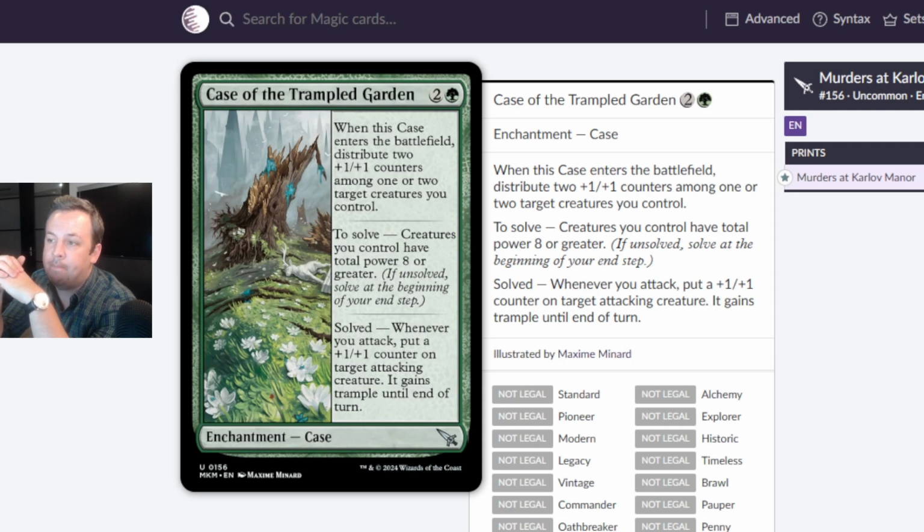So the counter stays on, it gains trample. It's kind of like an Inti. And it benefits you for going big because you need 8 power to solve it. It also does add 2 power and toughness on the turn that you play it. And obviously there are decks where counters matter. It is uncommon. Let's go. I do not think it's meta, although my God, if mono green becomes meta, this could be something. But I think it's close to meta, and I think we're going to make a crazy deck with it.